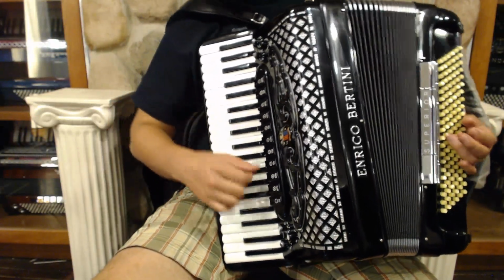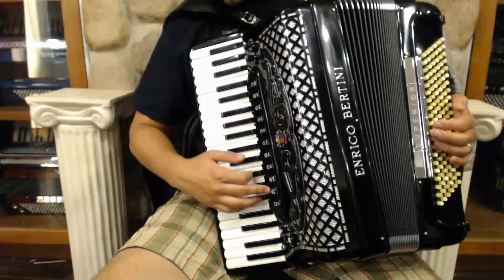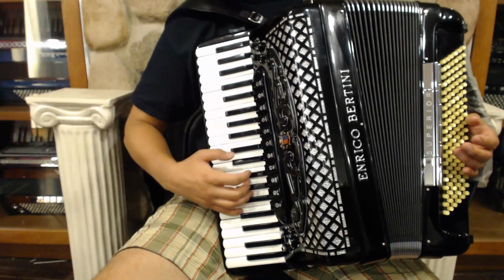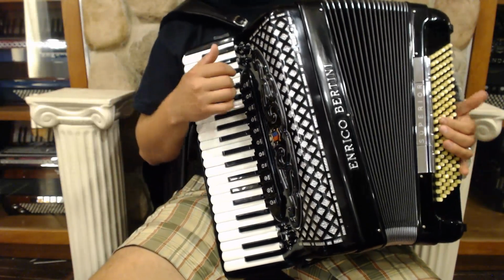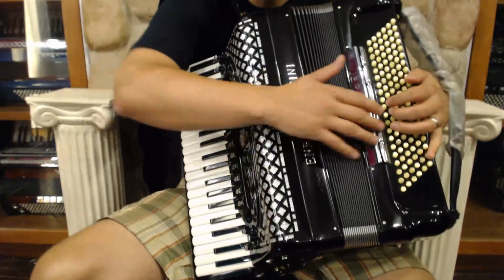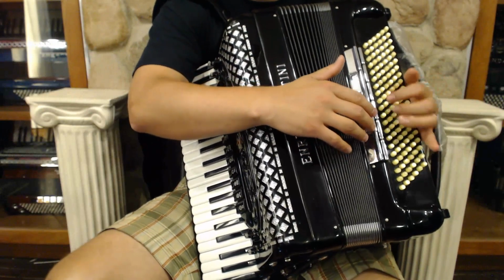So fairly dry musette tuning. Oboe. Then clarinet. Piccolo. And factory mics. Then on the left hand, five reeds and a slew of switches here.